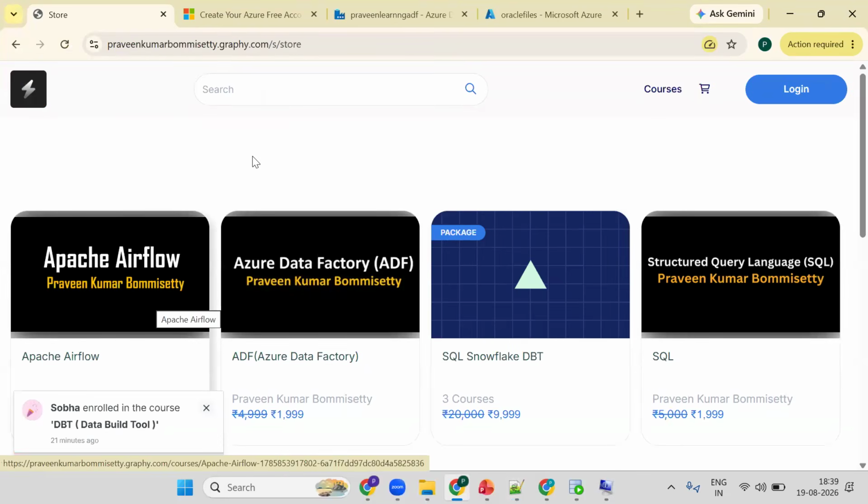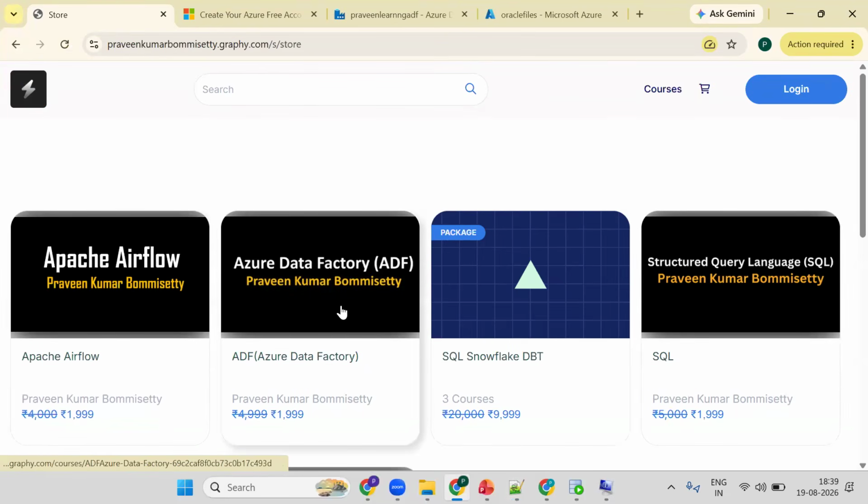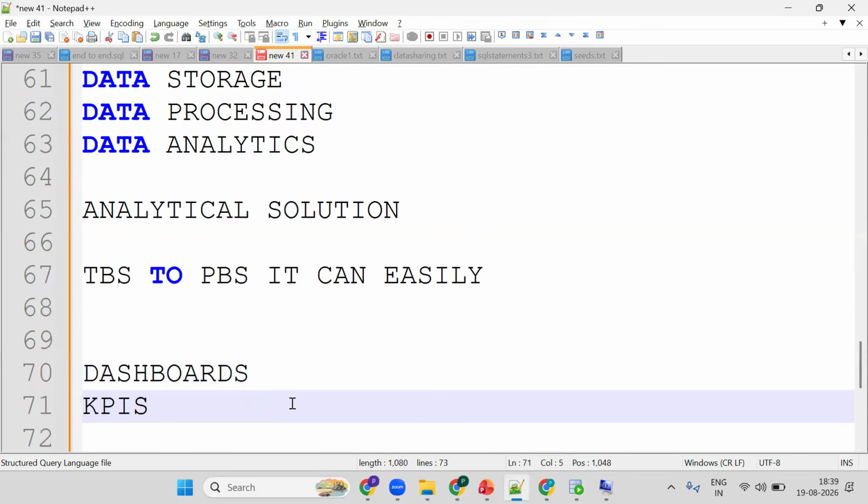We need to bring the data from Oracle to Snowflake, and then we can do the analysis part. So for analysis only, we are moving the data. This is called a migration project. We are bringing the data from on-premises to cloud, and from cloud to Snowflake. In Snowflake, we'll build the medallion architecture. Ultimately, this data needs to be consumed by reporting people.